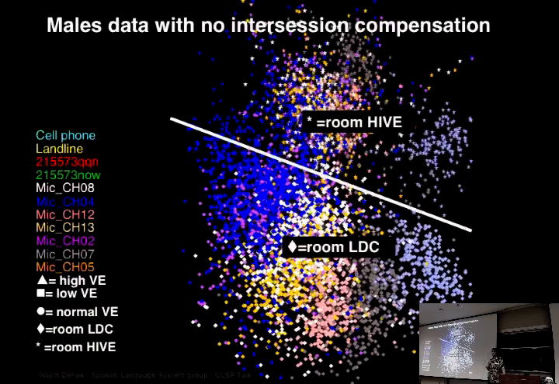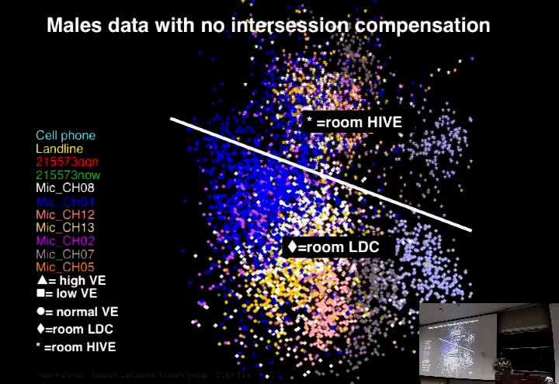So if you don't do anything about your channel compensation, your data may be really affected by the channels. This is one example. And we were able to do that here because we were able to mix the telephone and microphone data in the same subspace with the same I vectors, and then we can do the separation.